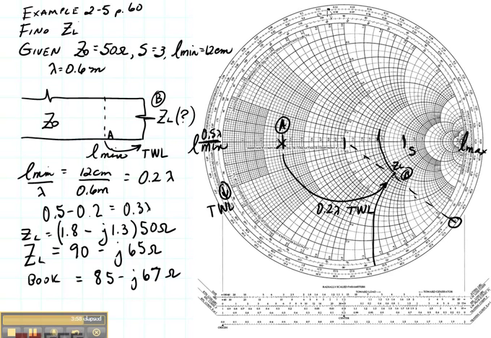So the example that we just did, we could call a slotted line example. That's what happens when you want to find the load impedance when you are given the location of a minimum or the location of a maximum. In this example, I showed you what to do if you knew the location of a voltage minimum. If you knew the location of the voltage maximum instead, let me just get a red pen for that. If you happen to know Lmax instead, such as this value right here, you would still rotate towards the load, whatever distance it was, until you were to reach it. And then you'd find your load over here someplace.